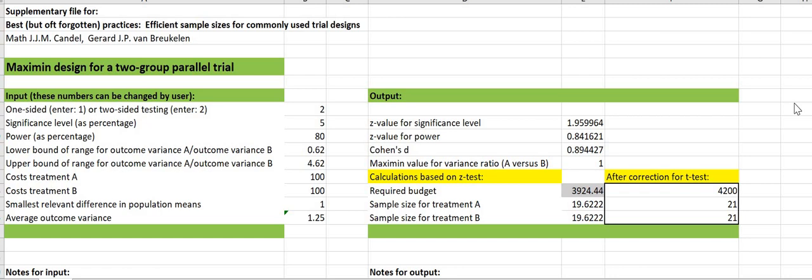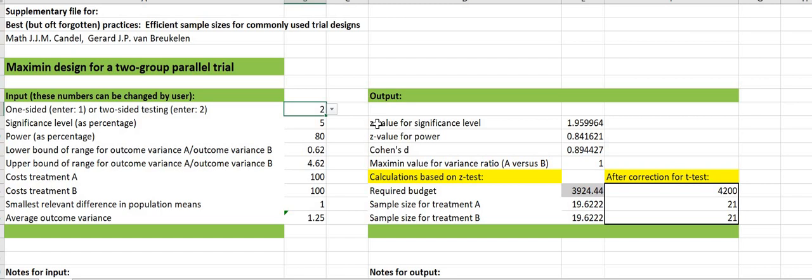This calculator is designed for the case where you have two groups receiving an intervention, Group A and Group B. And if you have an intervention and a control, that also falls into this scenario because the control would be receiving the ad libitum intervention. On the left side of the calculator are the inputs and the right side are the outputs. So let's go over the inputs first.